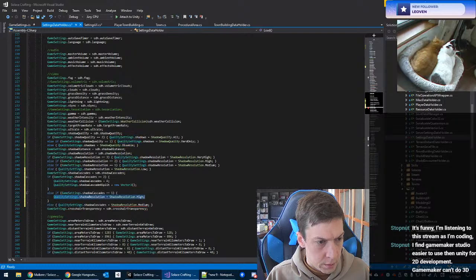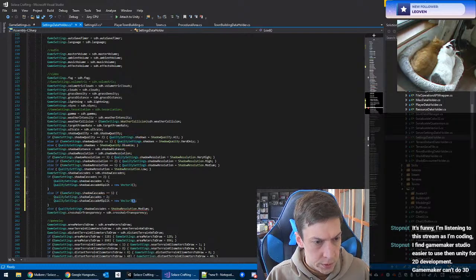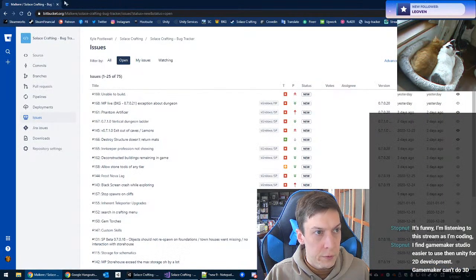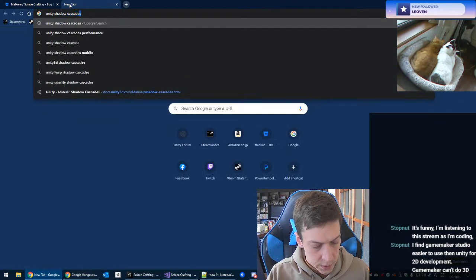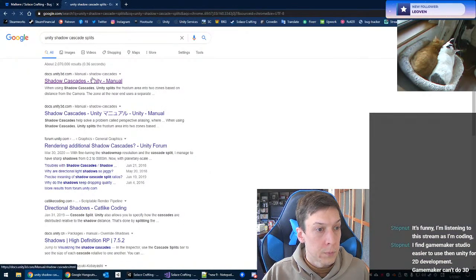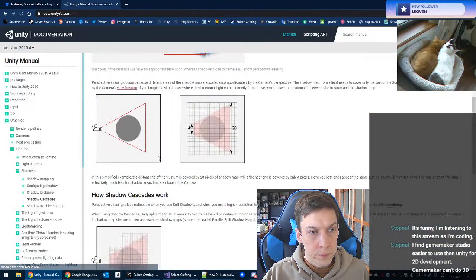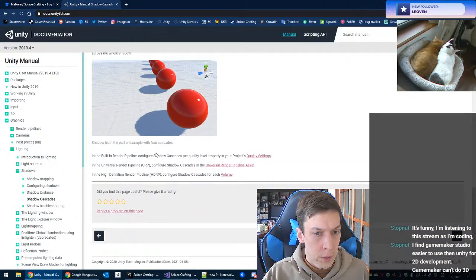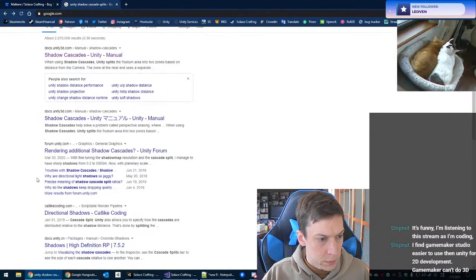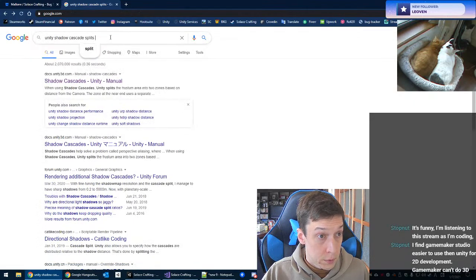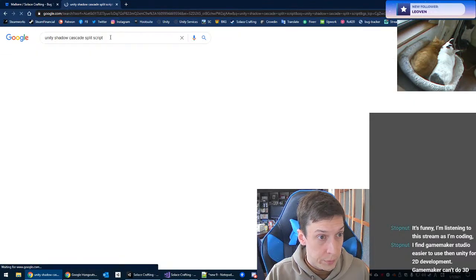Failing that, we're going to be doing 2, and this guy is going to be using the 2 split, which I believe was 0.33f. Let's look up the defaults. Unity shadow cascade splits. Yeah, that's not useful. Shadow cascade split script.